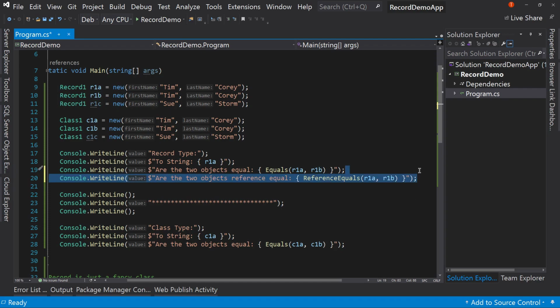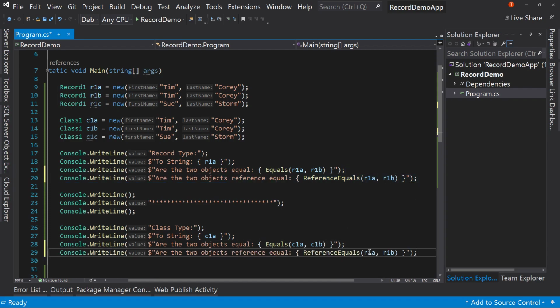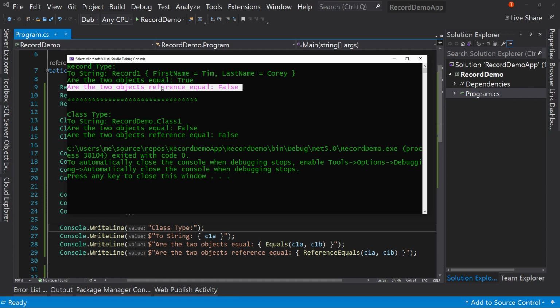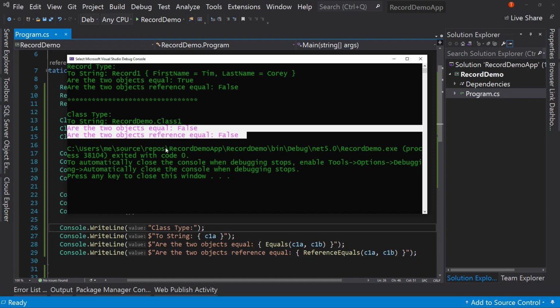And let's go ahead and copy this and come down here, and we're going to say C1A and C1B. So now we do the reference equals for both records and classes. And notice that no, they're not in the same location. They are the same object as far as value goes, but not as far as location goes. Whereas down here, both are false because they're neither in the same location, nor are they the same when you say equals, because again, it's still looking at the location.